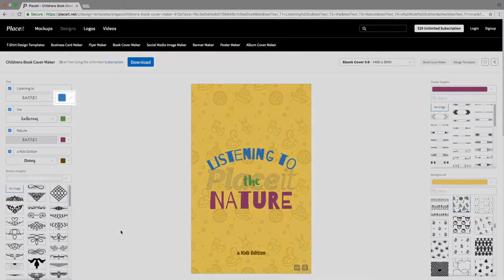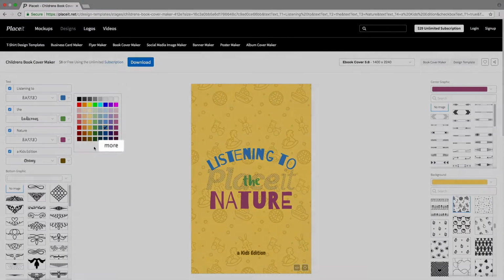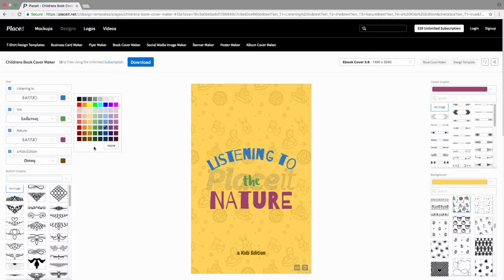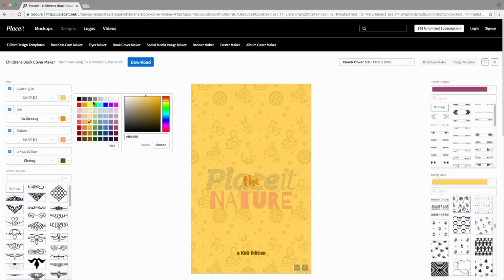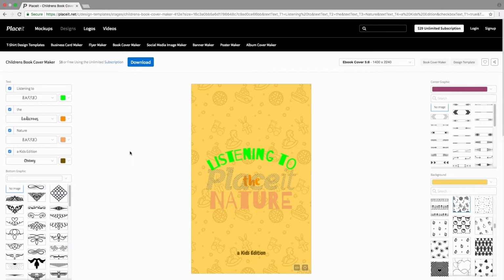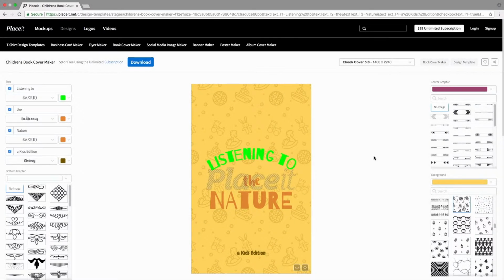Just next to it, you will find the color selector. By simply clicking on the square color, you will be able to choose a color for the words that you just wrote. Click on the More button to select a specific color, or write down the hex code directly if you know it. Okay, I want to use the yellow color, but for now I am going to choose green for this type font. Remember that you can change the size of the title by clicking the plus and minus buttons that you can find in the bottom right corner of the book cover.